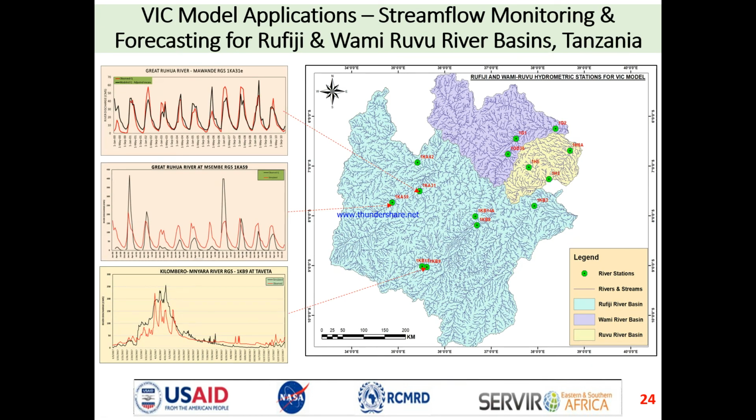In terms of the application, in our current course, we are applying the model for streamflow monitoring, focusing on the Rufiji Basin, and we have calibrated the model to some specific locations where we had some good observed data, and this is how the information is coming out. For example, there are very good simulations at Mwenda station at 1KA31, and not really good calibration at 1K59. I've included those just to give a better understanding of where we are heading with this modeling work.